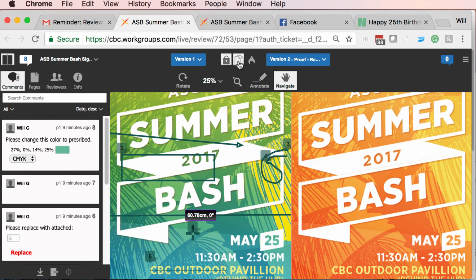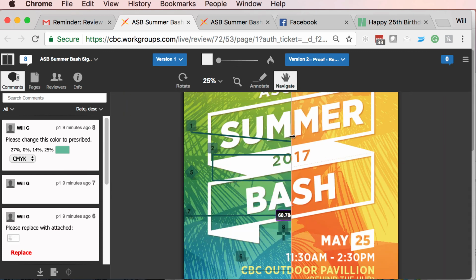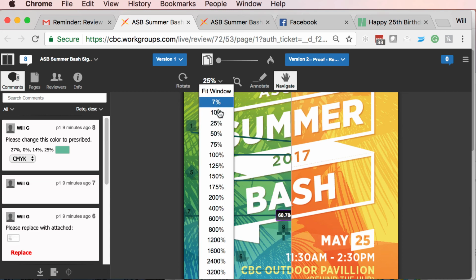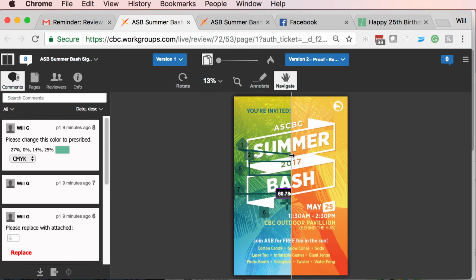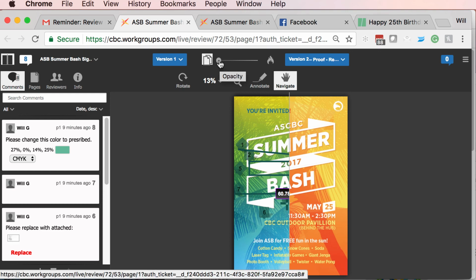I can also use this little button up here, this overlay button. By clicking on that, that actually places the image over itself, right? And so what I can see here is I can even adjust this. So I can use this slider here to decide how much of each document I wish to see, right? And up here we have an opacity for the left side. So I can look at the difference between the two images. So I can say before, after, before, after. And again, allowing me to see some of those more minor changes within the document.